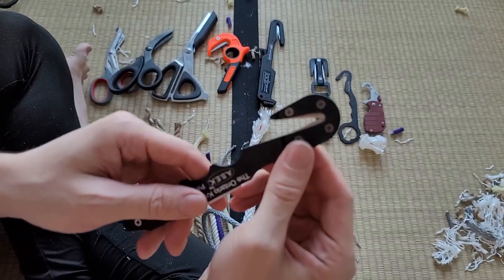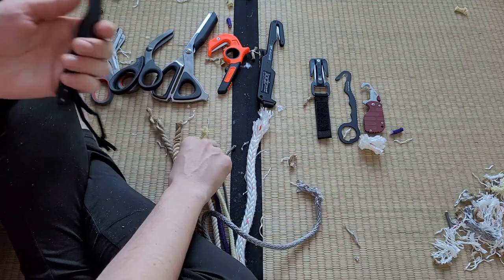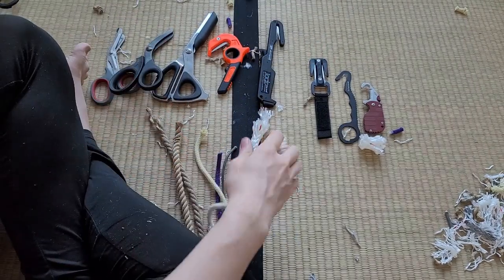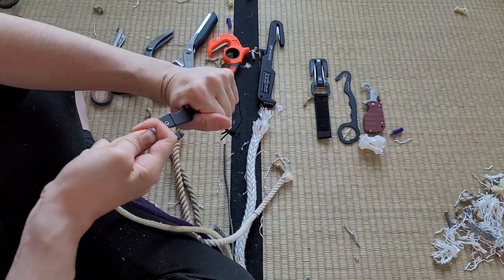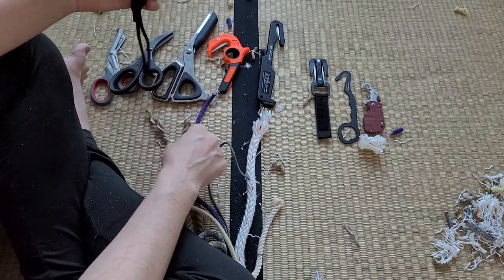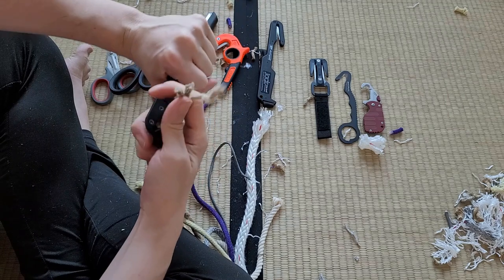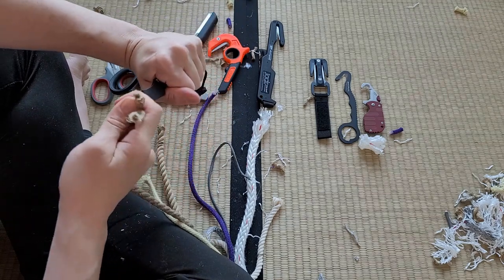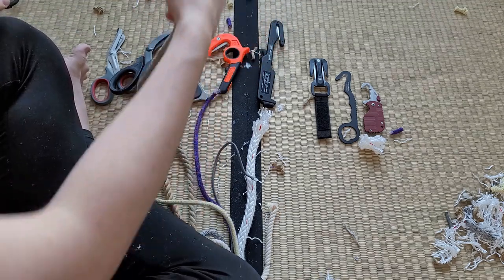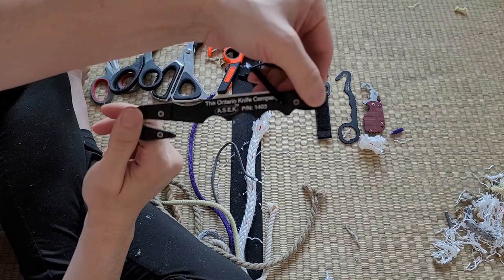The Ontario Knife Company ASEC takes a different design. I like the handle a lot, but the blades are designed to move into each other in a straight line, and I've found problems with that. On cotton, it cuts through but then gets stuck on a few remaining fibers between the blades. On nylon it fails on the first pass, and only cuts on a second attempt. It's big enough to cut larger diameter ropes, but it has a hard time because fibers get stuck at the base. It's mostly a fail. I wouldn't recommend this knife despite some positive qualities.